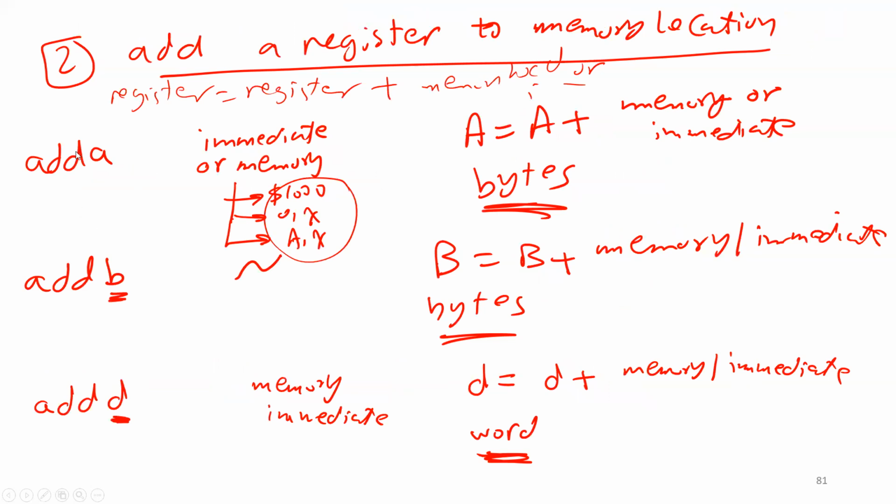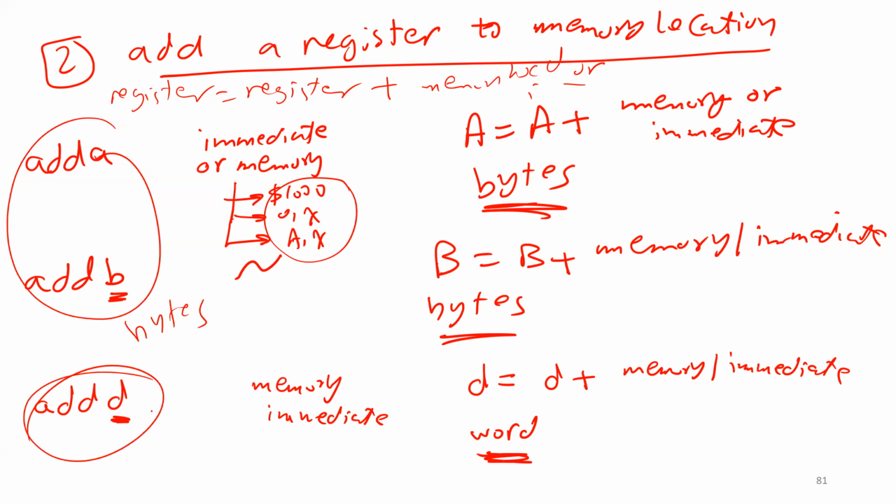So let's see the first. For all these instructions, you have to put only one operand here. This operand can be an immediate value or a memory location. When I say memory location, it can be any format I explained before. So what this instruction is doing is: register A should equal register A plus a byte, because these 2 instructions are going to add byte to byte.